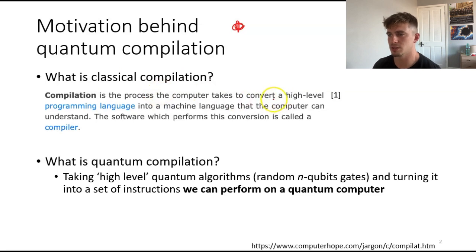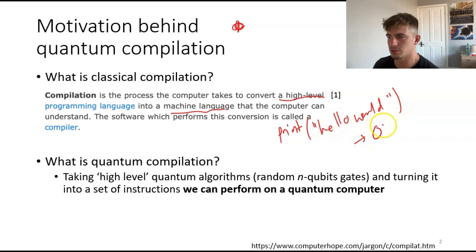Well, it's essentially this idea of taking a high-level programming language, so something like Python, and turning it into so-called machine language, which a nice way to think about that is just what can the computer understand? And that's what we hear of as the zeros and ones. So we're essentially turning something like print hello world, which is a line you might see in a Python program, and it will convert that into the appropriate string of zeros and ones. I'm not sure if this is right, it's probably not. In fact, it's very likely not right.